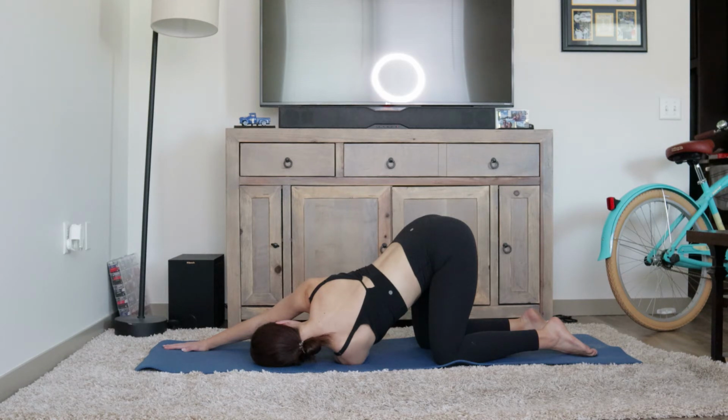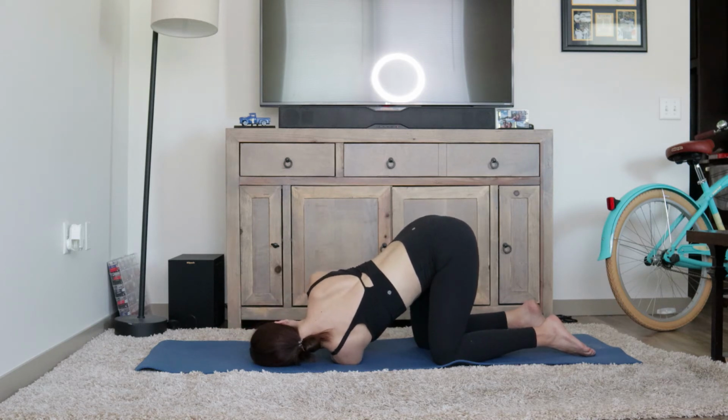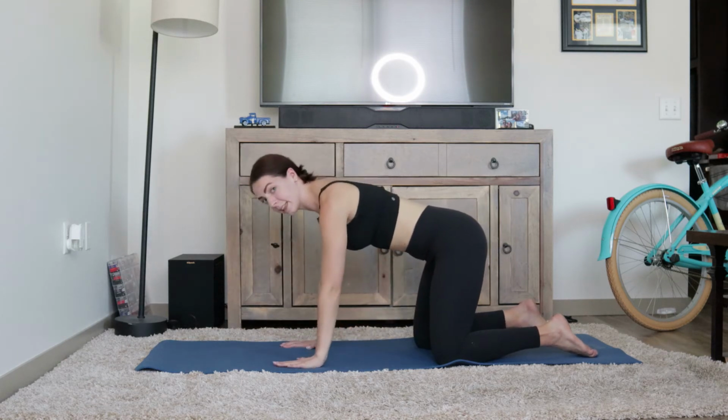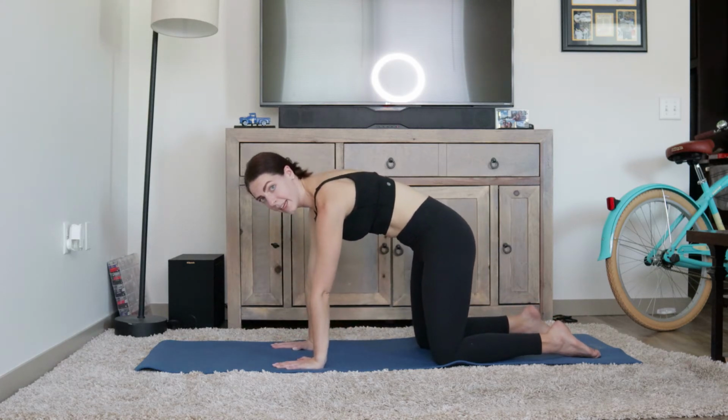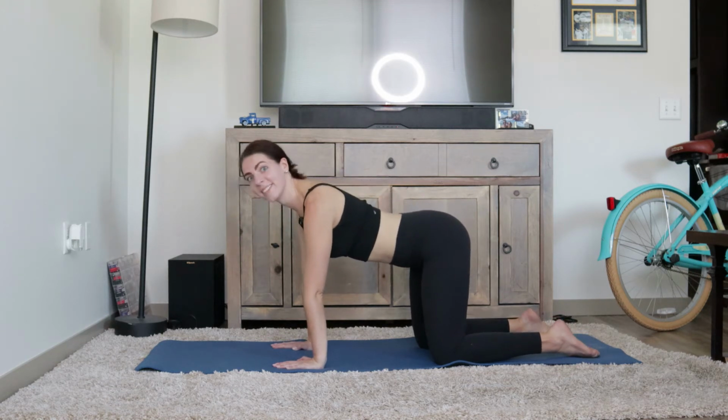We'll take one more deep breath here. And on that next inhale, go ahead and bring your right hand back in wherever it is. We'll take a big exhale to push into the palm of the hand and just replace the left hand down on your mat. Take a little shake out through your body if you feel like that's what you need to do. Go ahead and do it.